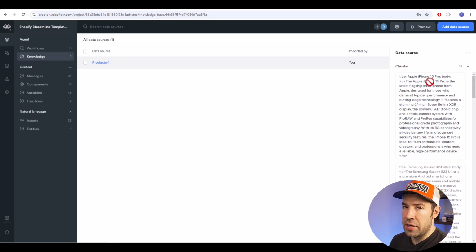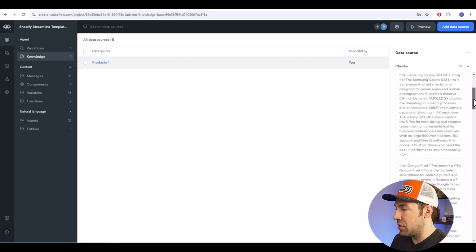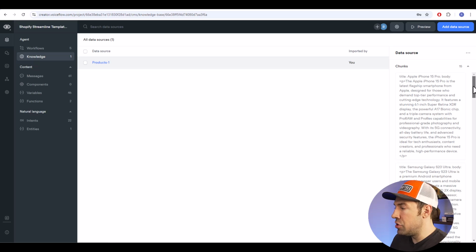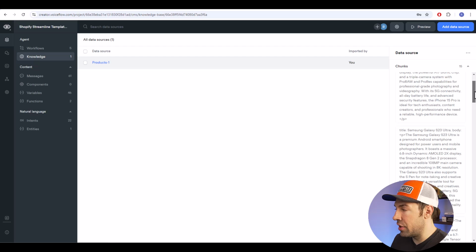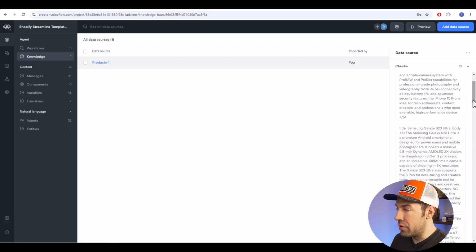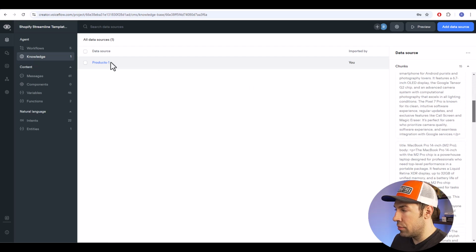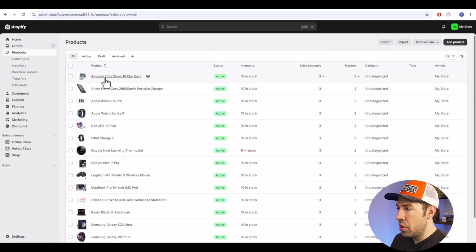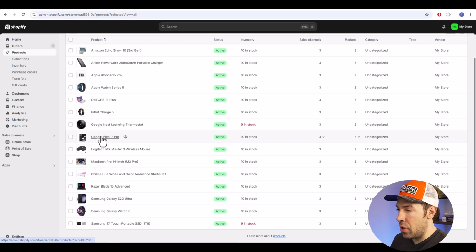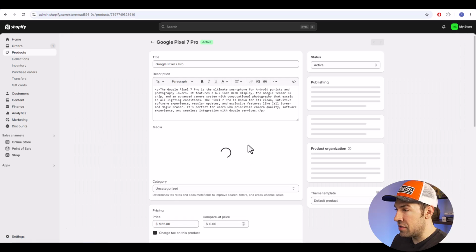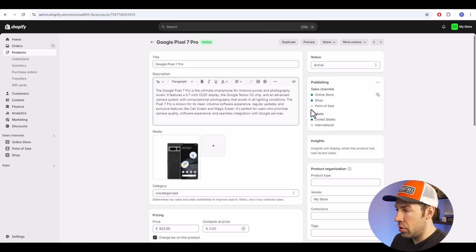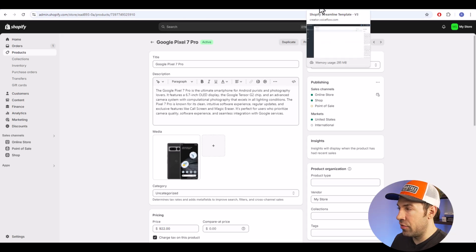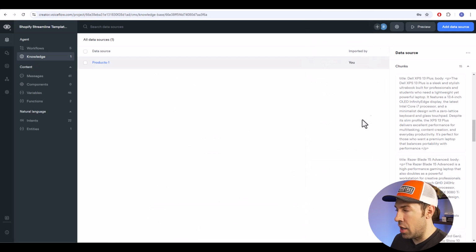In my case, I run a tech store. I just created a dummy store with a bunch of sample products. We've got Apple iPhones, Samsung iPhones, laptops, etc. But you can see the knowledge base now contains the product information. It's got the title of the item and then a paragraph with a description of the item as well. And that simply matches. If I navigate over to my Shopify products section, we can see I have my list of dummy products here, and each one has a description with details about the product. That's the exact information that's passed over into this knowledge base.